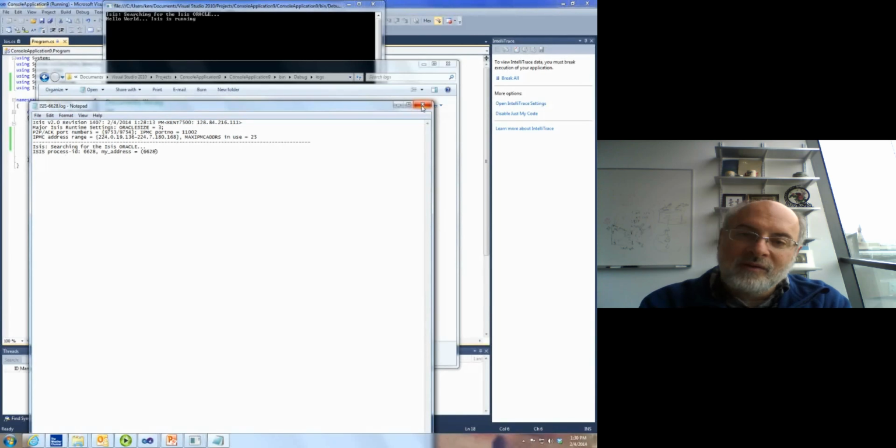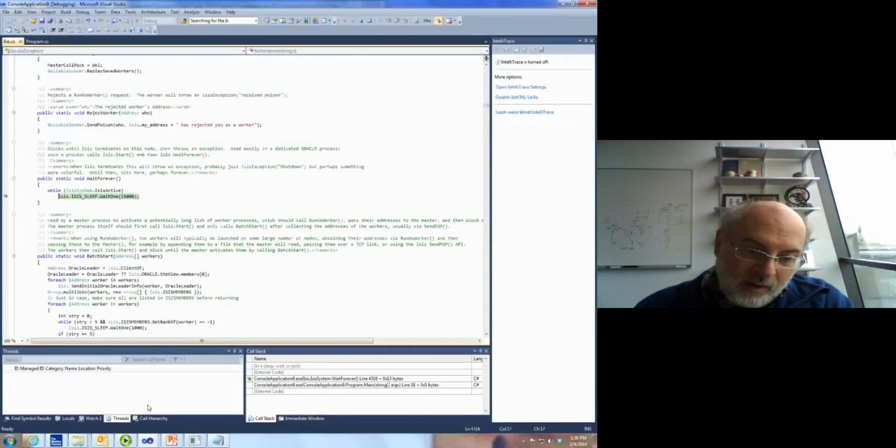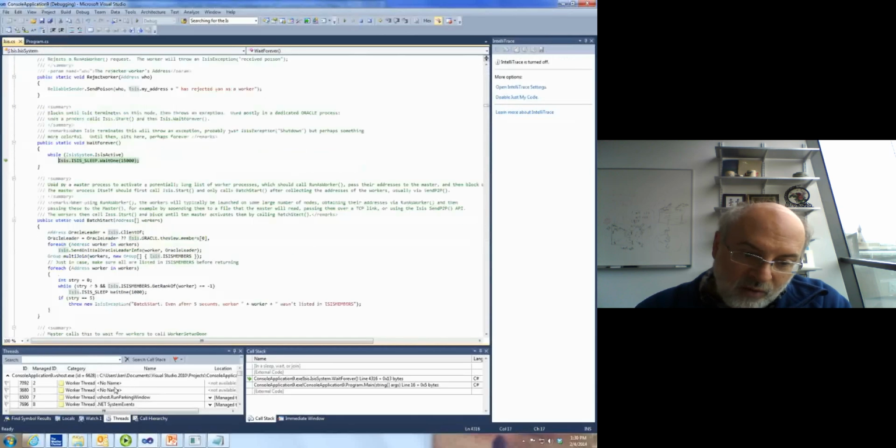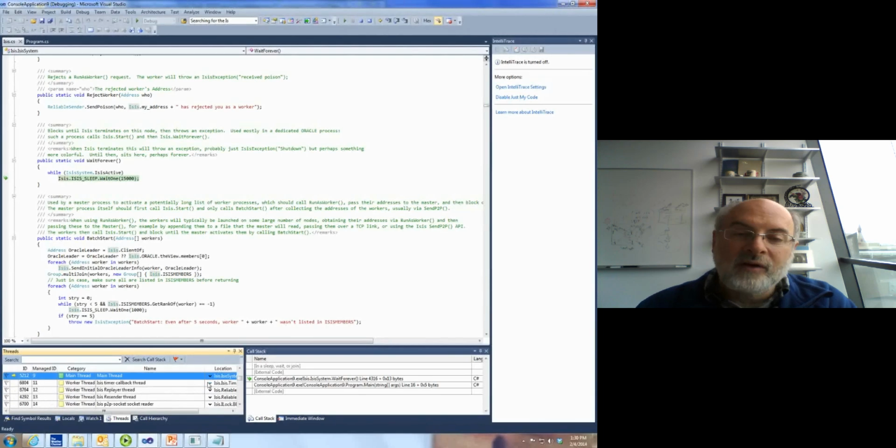Debugging by printout may seem kind of backwards, but it's a good way to work with ISIS, and I'll show you why. Suppose we go back to Visual Studio and we pause our program. What you're going to see is that ISIS has a whole lot of threads running. They have thread IDs, 38, and the main thread here was 9. So you can see we've got 29 threads running. That may seem crazy.